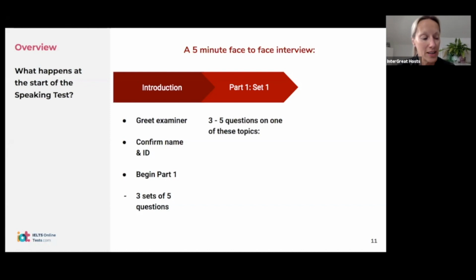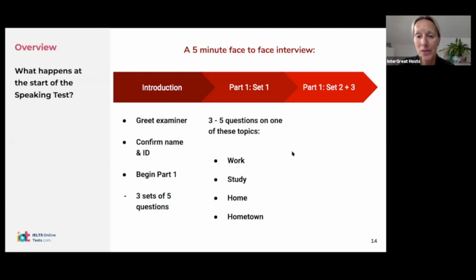And what you can do actually, you can have a look on Google. I've got something I found a long time ago, which has sample IELTS speaking topics. If you put that into Google, you should be able to get a whole list of questions and you can just work your way through them. Okay, so sample IELTS speaking topics or something similar to that. If your exam is tomorrow, Emma, you haven't got lots of time, but do your best. Okay, so some examples here: work and study, home, hometown. So pretty easy topics.